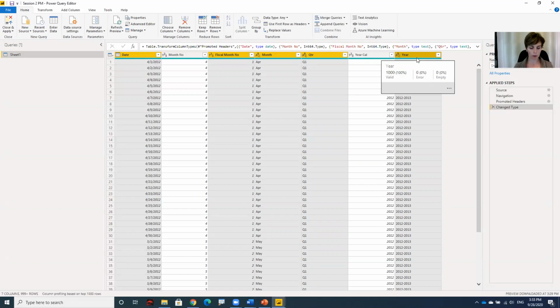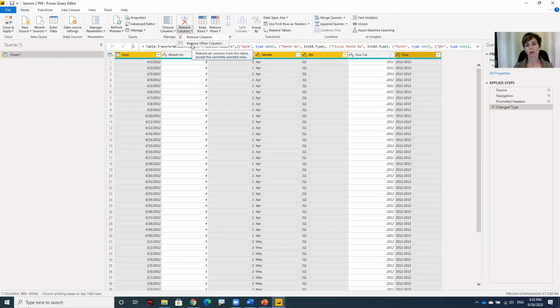Now that I've selected what I want to keep, in the upper bar I have all sorts of buttons that can help me out. In the middle, there's something about removing columns. But I don't want to remove the columns, I want to keep them. So if I click on the drop-down arrow beside remove columns, I have the option to remove others. This is a good practice that I'm teaching you: always select what you want to keep rather than select what you want to remove, for all sorts of reasons.